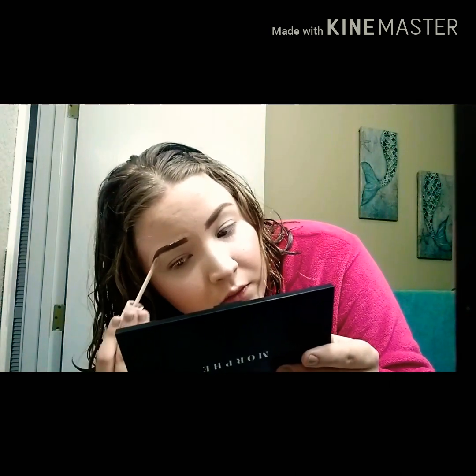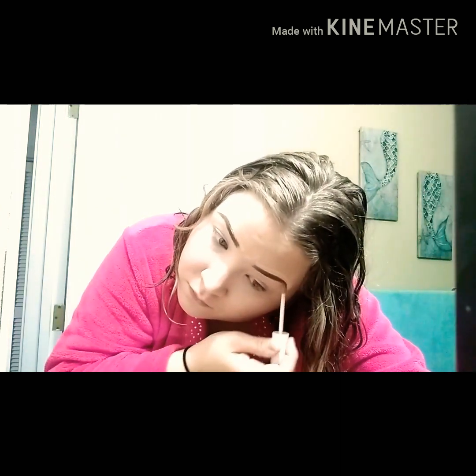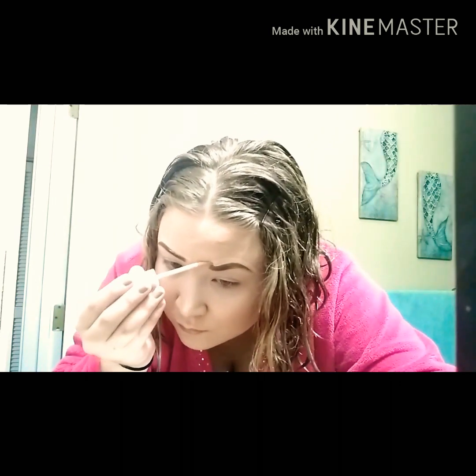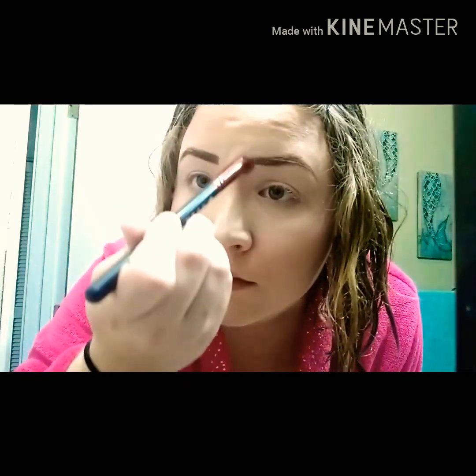So I tend to like my brows a little bit thinner. Even though my brows are naturally thicker, I do like to have kind of a thinner shape just because I think they make them look more streamlined, and carving has made a huge difference for the appearance of my brows. So I highly recommend it for everyone. And now I'm going to take my concealer brush. I'm going to blend out my concealer around my eyebrow area, just make it look more natural and not like, oh, I just put concealer there, that sort of thing.